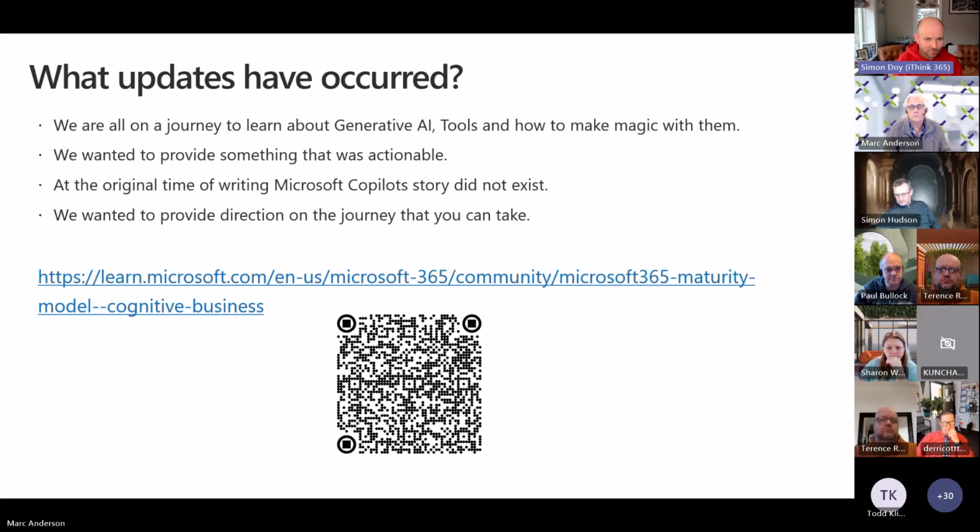Team, is there anything else which I've missed? Anything which you think we should bring up here on updates or thoughts? Well, I guess it's worth saying that in light of generative AI and the Copilot story, we will be going back and looking at all of the other competencies over the coming year. Again, if you've got any thoughts on what needs to be added to any of those competencies to improve them, please do share. It's quite a lot of heavy lifting we do, and it's a lot easier if you guys can contribute as well.